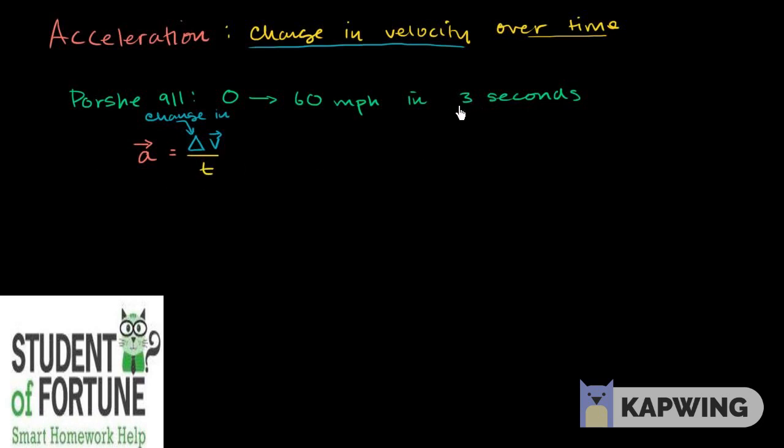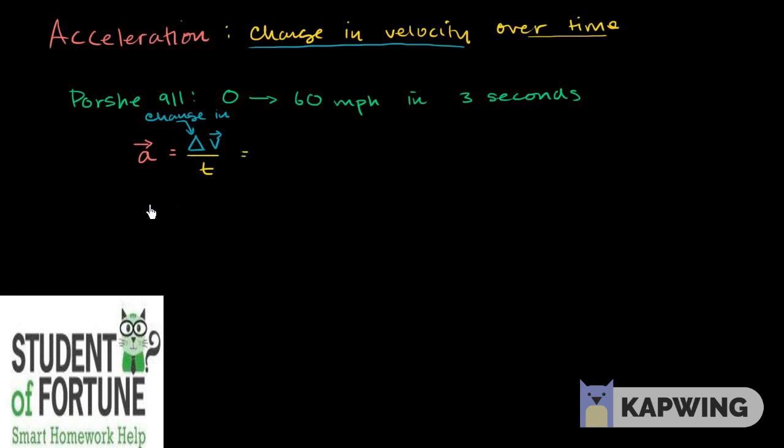It might have been, if you looked at your second hand, 5 seconds when it started, and then it might have been 8 seconds when it stopped. So it took a total of 3 seconds. So time is really a change in seconds. But we'll just go with the time right here, or we'll just go with the t.